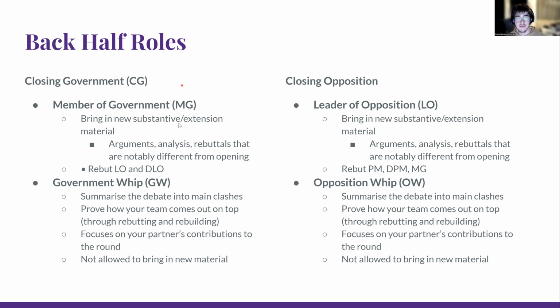the only difference is that you also have the opportunity to refute the member of government, which you should focus more on doing, because if you do not respond to member of government, then the government whip won't have anything to respond to your responses to them and rebuild. So don't focus as much on the opening half, since opening opposition already did that a lot. Focus on member of government. If they didn't have a good case, you could do it a little bit and then go to opening government. You should respond to all of them, but I'm making it explicitly clear it's not a good idea to just ignore the member of government.